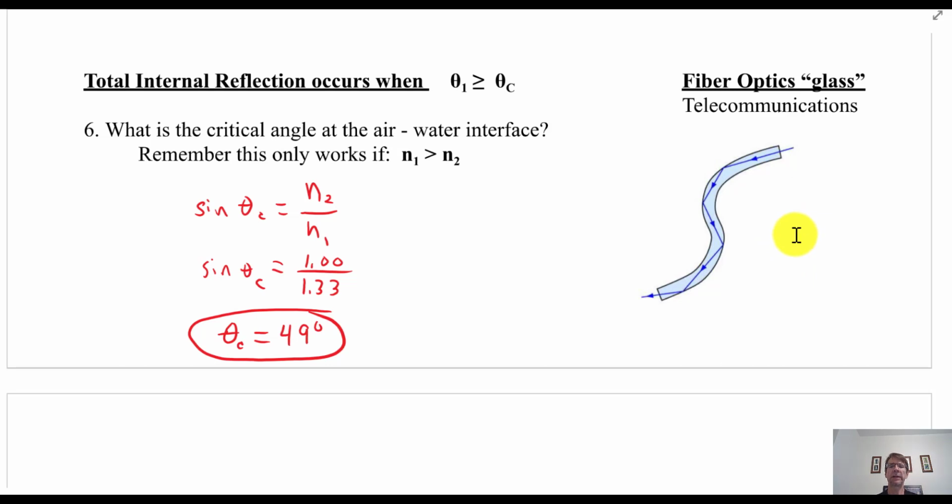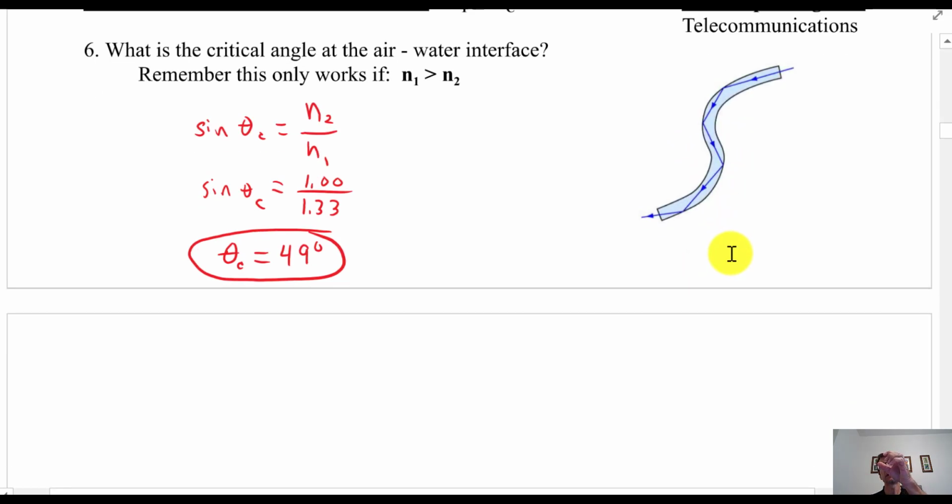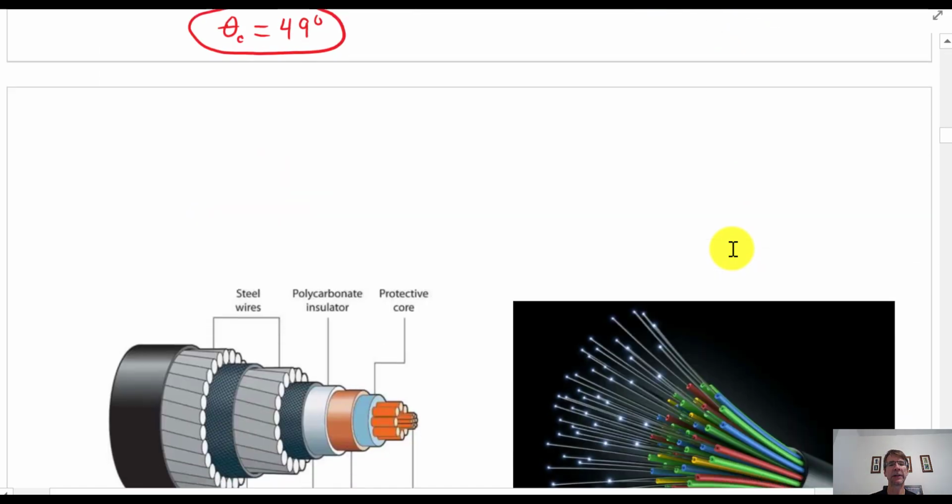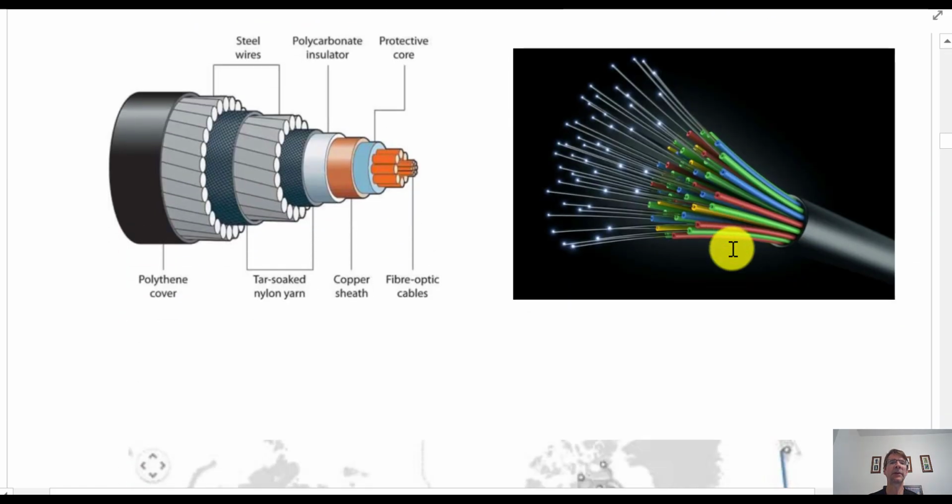So as the light bounces through these thin hair-like fibers, they are exceeding the critical angle at each bounce. So these things can curve. The light's not curving, the light is bouncing. But here, the ones that are buried in the ocean, or even underground, the ones in the ocean are pretty fancy because they have to have a lot of protection from the elements, from the seawater, from sharks or animals that might chew through them, or once again the corrosive effects of the water.